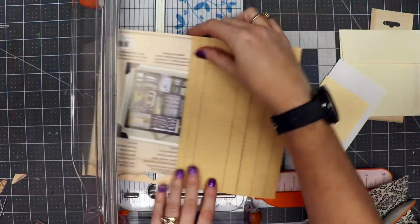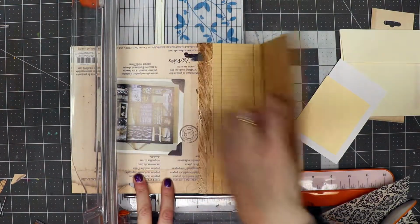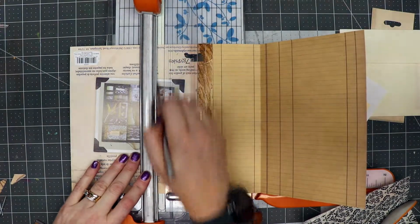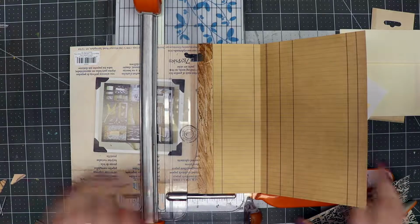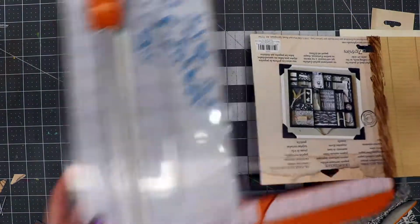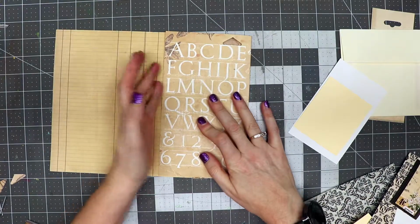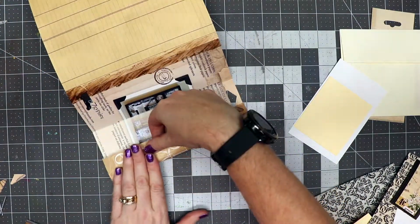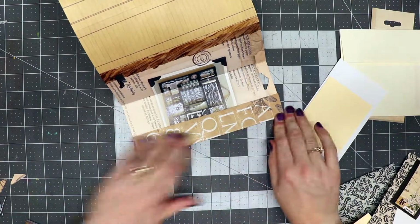And then I'm going to go over here to the other side. I'm going to score it as well. And you can eyeball it. You don't have to score it. This is if you want to be precise with it. And this is going to be too deep of a pocket. So what I'm going to do is fold this over, about 1.5 inches and then crease that.